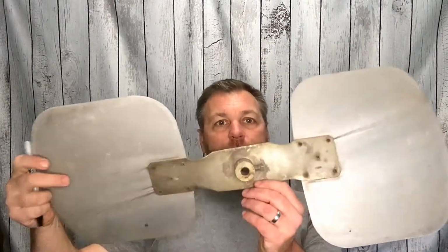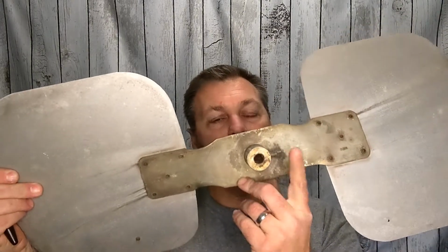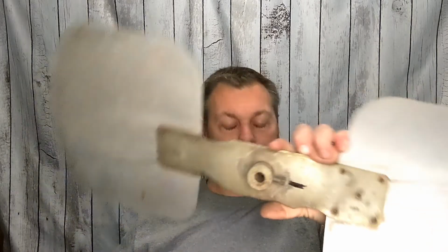And then as far as your fan blade itself, you've got a little set screw on there. That thing has to come out in order to get our wheel hub puller on there. But first, what I do is take my handy dandy Sharpie. Wherever that set screw is at, put a little mark on there, and I'll show you why in a minute. But put that on there, and then that set screw needs to come out all the way.